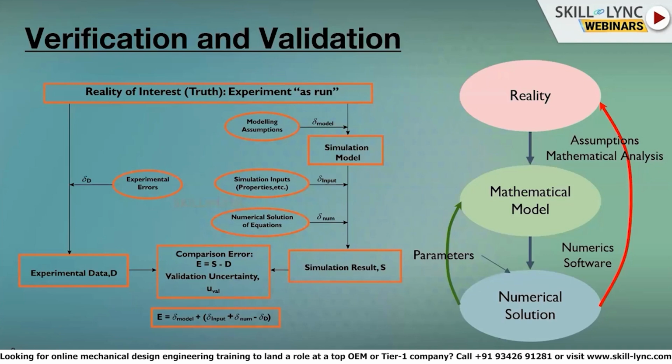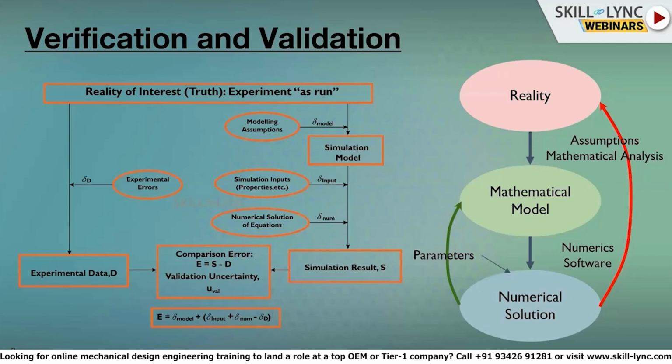So one has to actually make sure that he or she is modeling the real world phenomenon as close as possible. So there are limitations. One cannot achieve 100% of real world problems, because that may require extensive computational power, and it is highly expensive. But then we have to make sure our errors are within the acceptable limits.